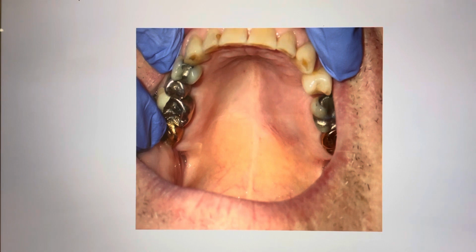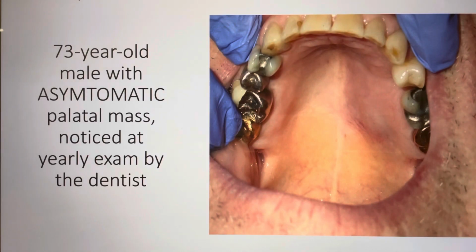So when I saw this patient, I talked to him about all the possibilities. What is this that's growing under the surface mucosa? All of us were very aware of oral cancer, and we know if we have a red patch or white patch or a sore spot that is persistent and it's not healing, it can be precancer or cancer. But we should be aware if we have a growth under the mucosa and mucosa looks intact and healthy, and there is a growth underneath the mucosa, that could be cancer as well.